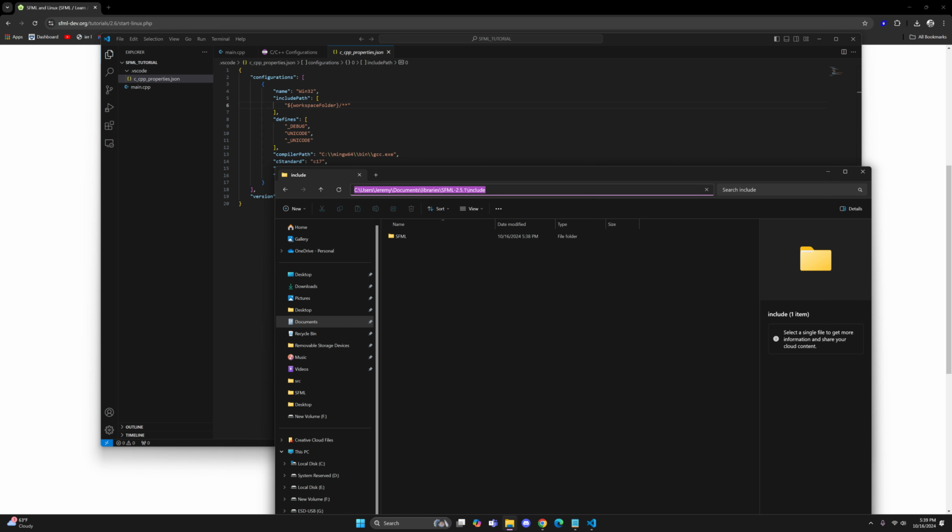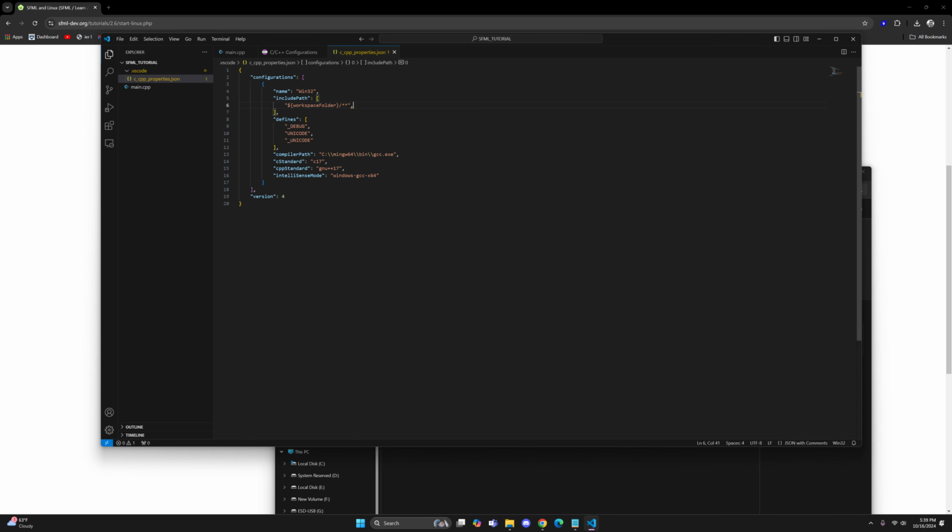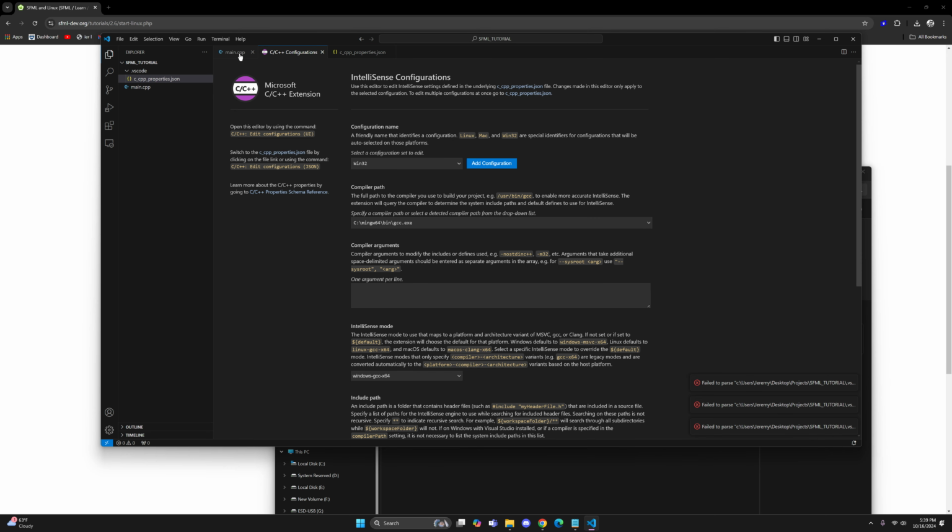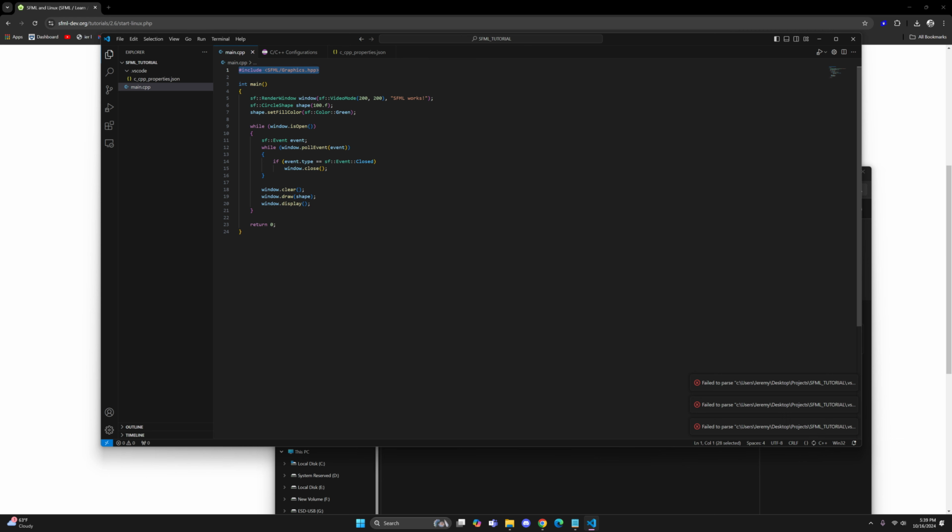Make sure it's your one and not mine. And you want a comma over here, quotation marks, paste this, and you want to put a slash behind every red one or in front. And just quickly do this, and then boom. The red squiggles will go away.